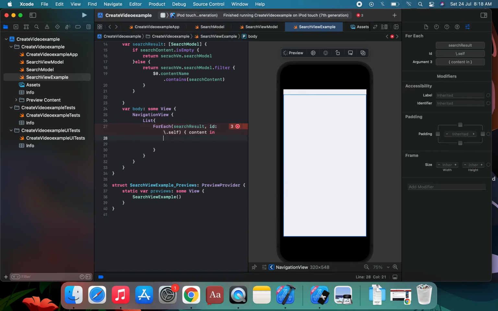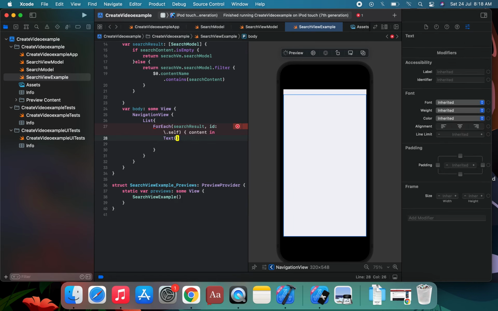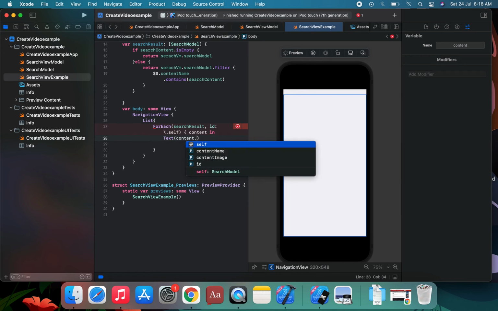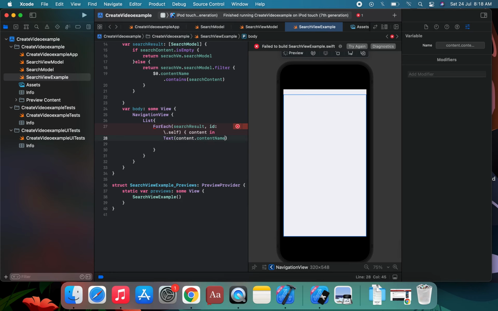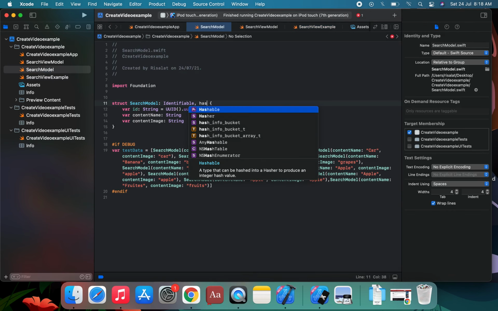We're going to apply our Text, content.contentName. For each searchModel, this is Hashable, so we're going to confirm our search model to Hashable.